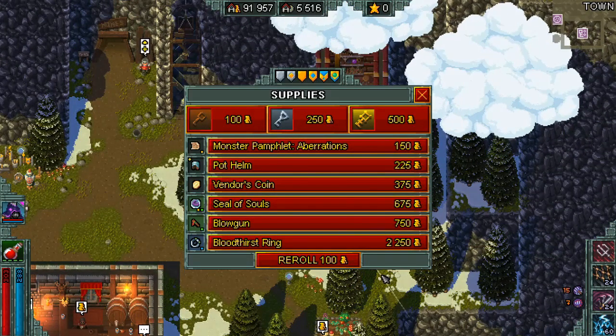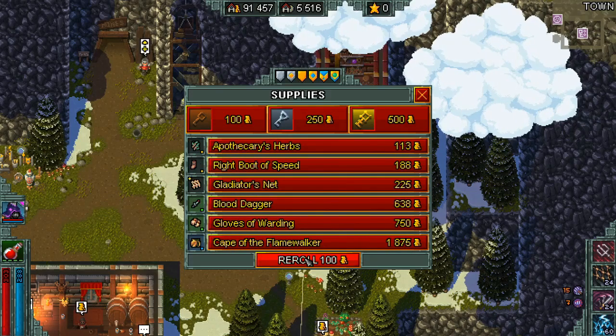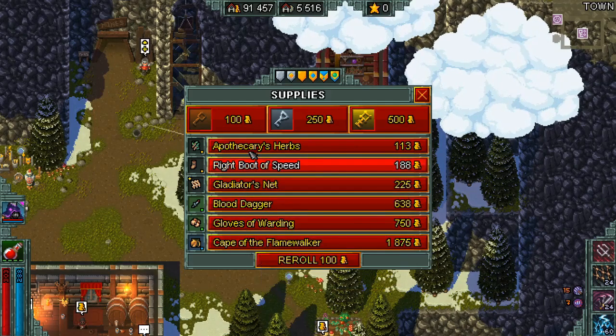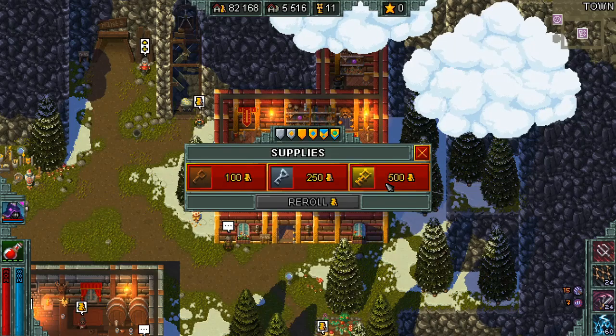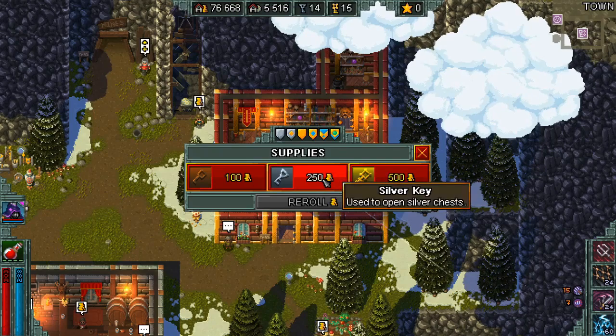Anyway, so we're going to roll the shop for either Staff of Auto Casting or Cape of the Flamewalker, and then probably craft the other one. There might be a case where we craft Amulet of Kings, but based off of the last run, we can probably do without it and just go all in for damage. So anyway, going to roll the shop until we find one of those. Alright, well there's Cape of the Flamewalker. We also have Gladiator's Net, a Boot of Speed, and some other stuff, so I'm going to go ahead and buy that. 15 keys of each should be plenty.